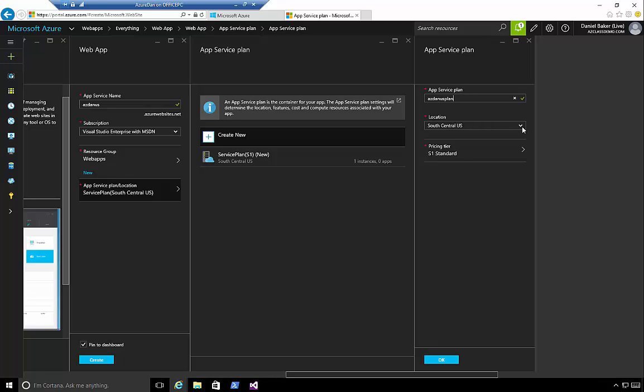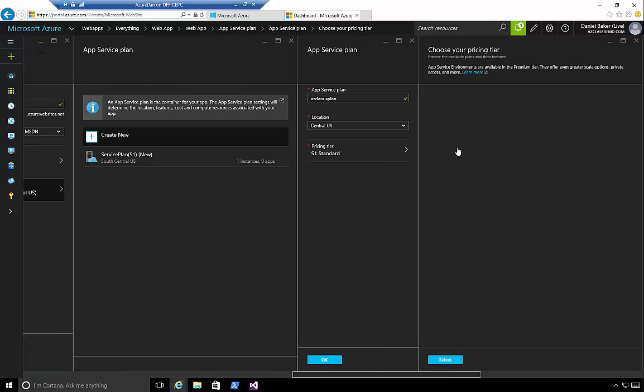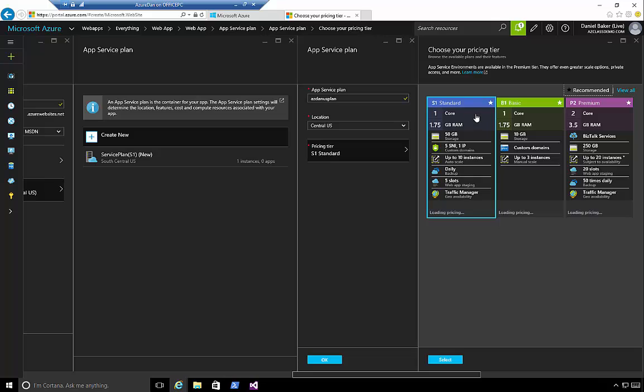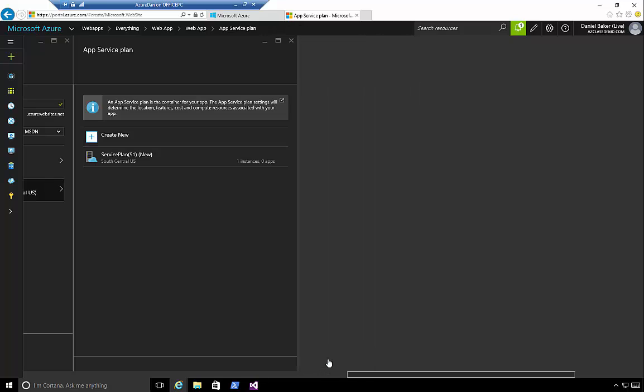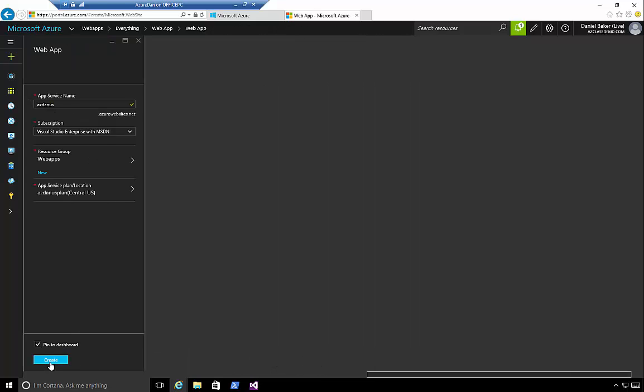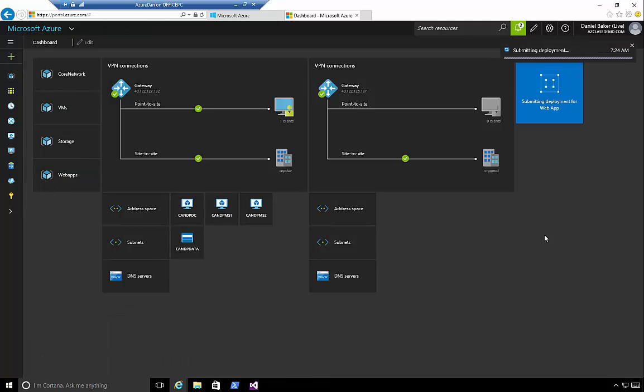And we're going to choose the location as Central US. Okay, and the pricing tier we're going to leave as standard. So single core, 1.75 gig of RAM up to 50 gig of storage. So that's fine. Okay, let's select, and create. Okay, so that'll take a moment or two to create. Once it's done, we'll be able to go ahead and upload our web app.